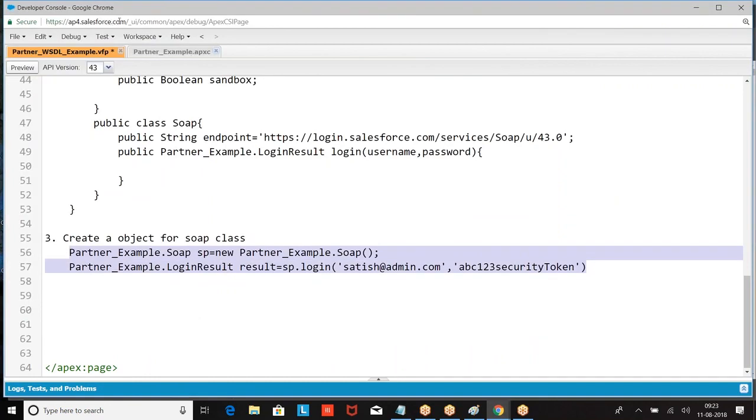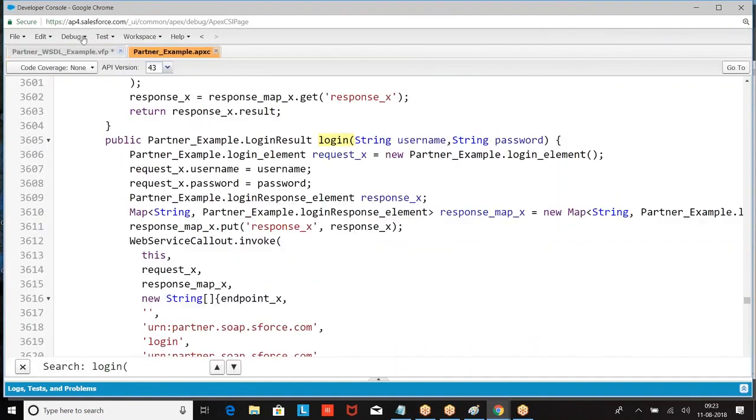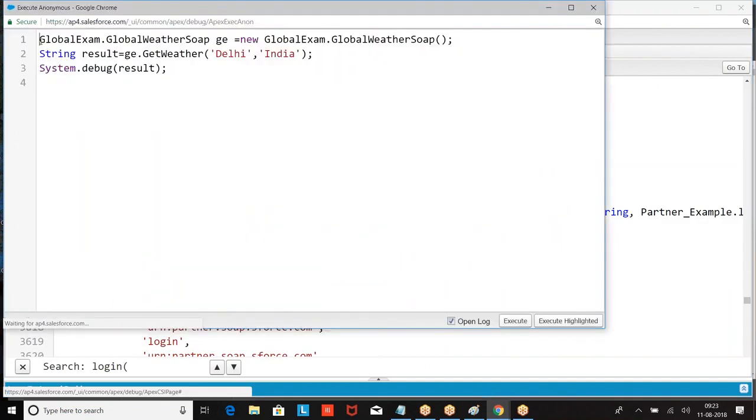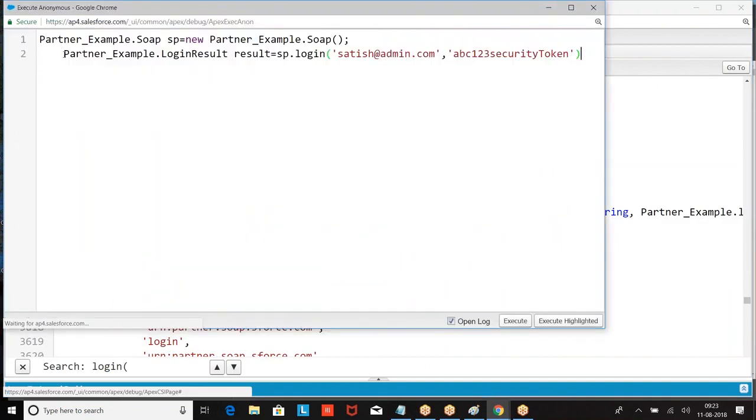Paste. Execute this. The account username is admin, and you are supposed to create a user, but I'm using an existing user. Salesforce 123. Because my IP address is an open IP address, I'm giving it.